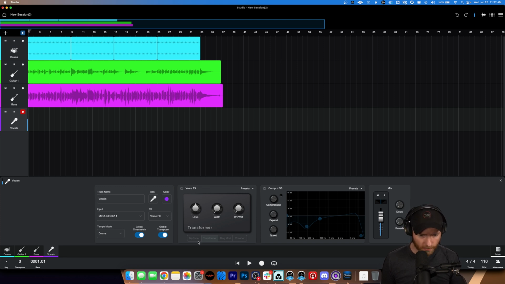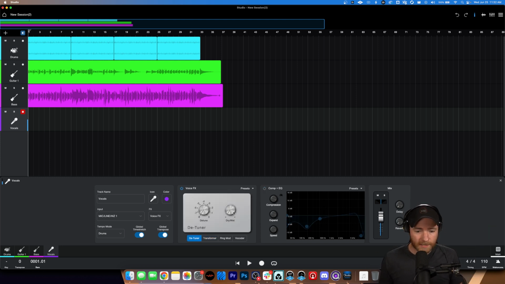Right now we're looking at transformer, but we also have the detuner, the ring mod, and the vocoder. These have different styles and effects that they can do if we turn it on. Currently, we're not really doing anything, but as I increase this, you can hear I'm getting more and more reverb. There's a lot of things going on. This is transformer. There you go. So that was with me just kind of blending that in a little. There's also some preset compression and EQ settings. I don't like these, especially for me, but it's a starting point, which is awesome.